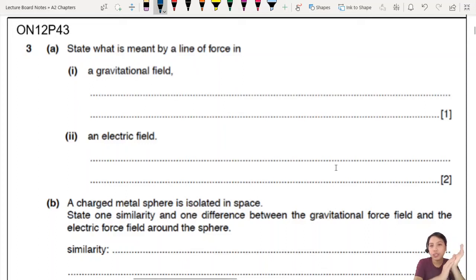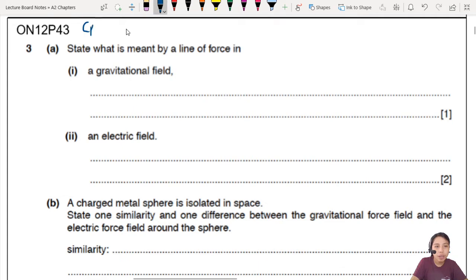Before we go into all the tricky examples, we're going to start off with the basics of electric field. You have learned about forces, you learned about fields either in the previous video or the last chapter from AS, if you learned it in AS. So let's start off nice and easy. We have learned gravitational fields, we have learned electric fields. How can we compare both of them?